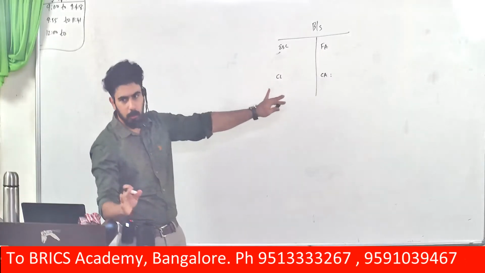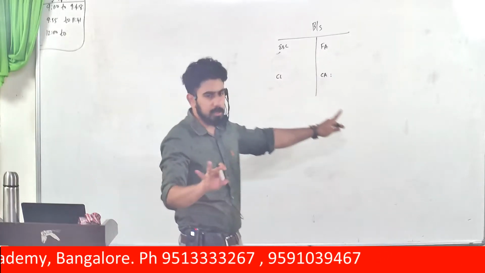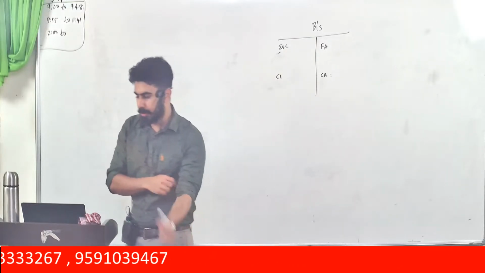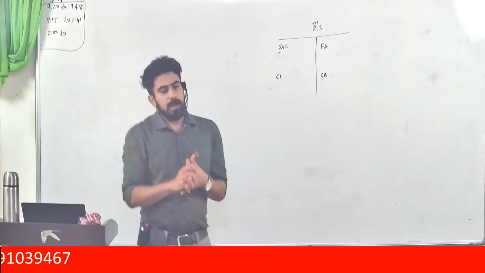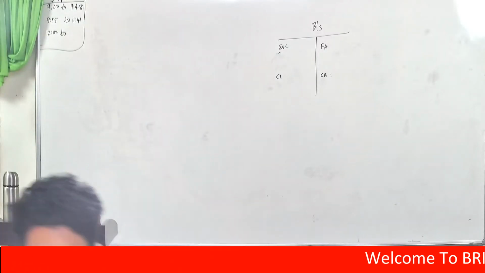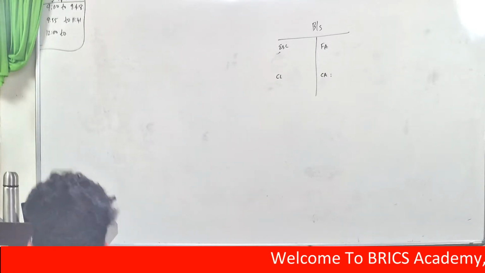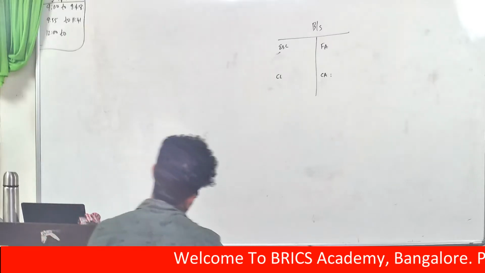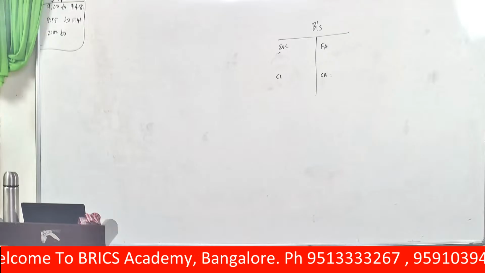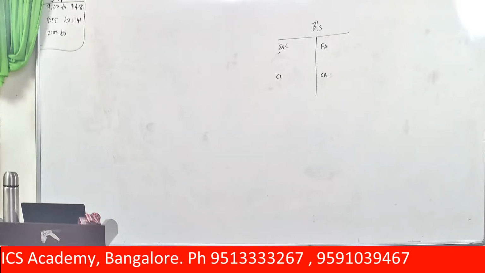Under this you add based on the question. Assume the rest is not there. So these four figures have to be there in a balance sheet. What you can do is simply draw the balance sheet and leave spaces, and later you can do the question, whatever is required, then you can carry forward.